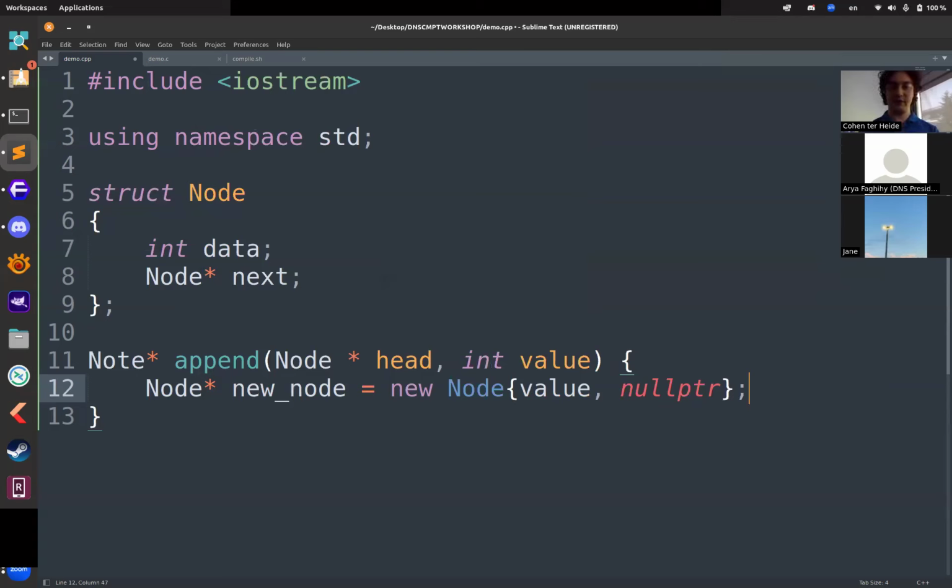So null pointer just lets us attach. What these brackets do is they're referencing the struct called node, and we're attaching the value to data, and then null pointer lets us put nothing inside of node. So null pointer is an address, but it's just an address that's been reserved in your computer for no address, basically.